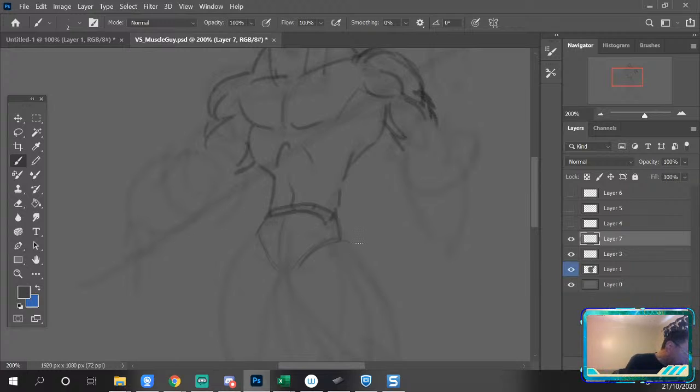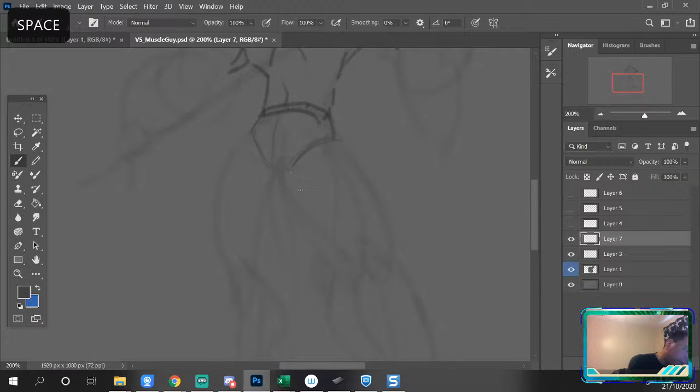So I've got that sketched in. I'll probably go down and do the legs. Now, the curvature inside the Y front is really important in terms of telling people which way your character's facing. So notice how I do a cavity here, but then I've got the reverse curve here. So that indicates that that outside leg is pointing away from the audience and the inside leg is pointing towards the audience, right?